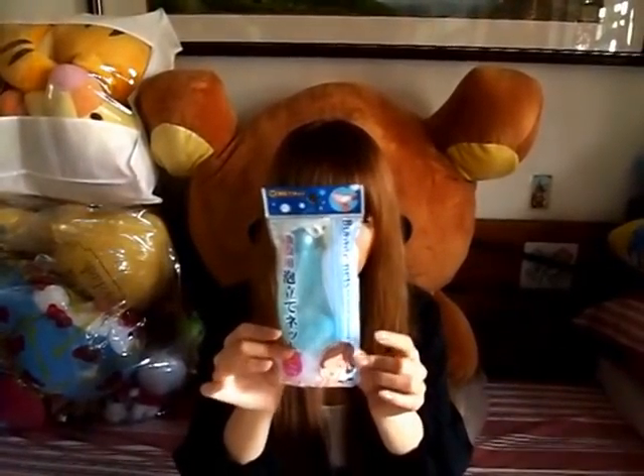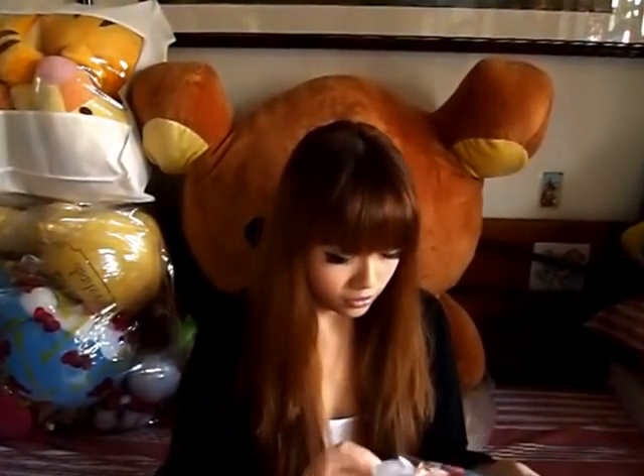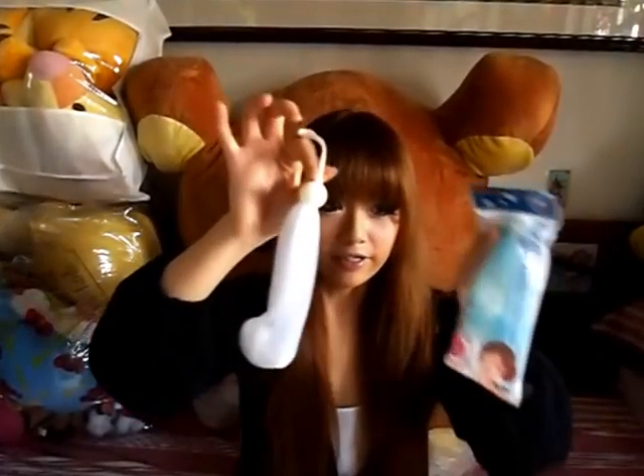It's this little foaming net — I'll pick one out for you. It comes in a packet of two. For Singaporeans, you can get it from Daiso — it's two dollars per packet and there are two nets inside. If you're not in Singapore, check if there's a Daiso near you, or try finding it online.